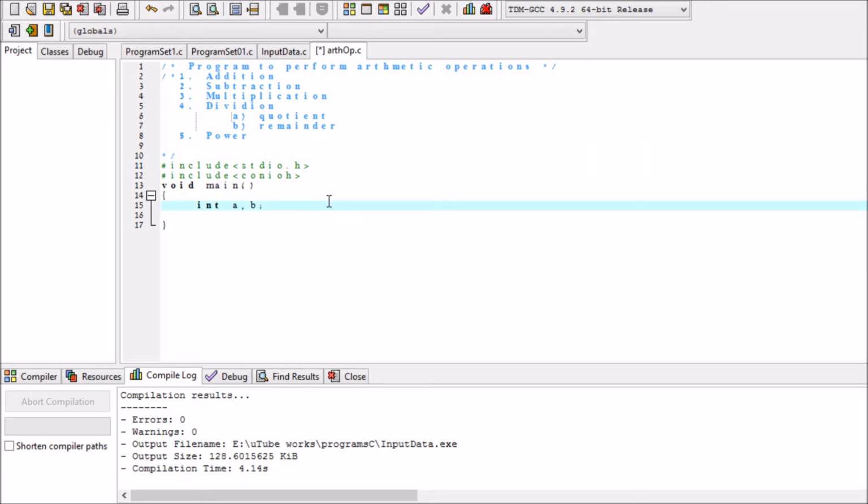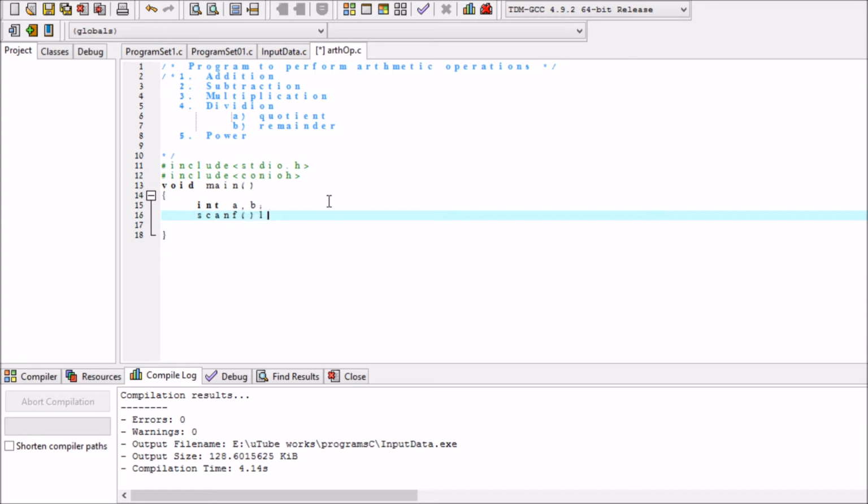For that I need two variables at first. I'm not thinking about anything else, I just need two values to do all these operations. So I am going to give a scanf where I am going to input a value for ampersand a.